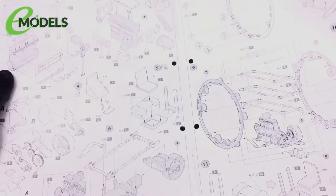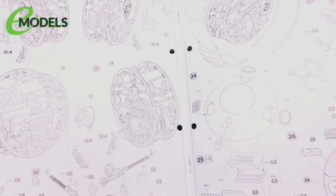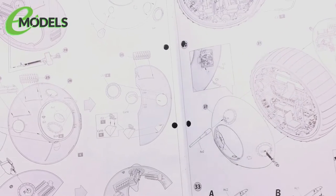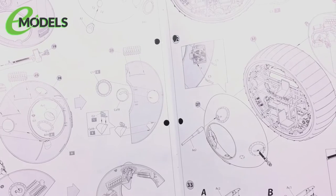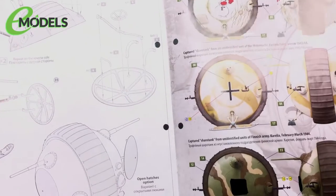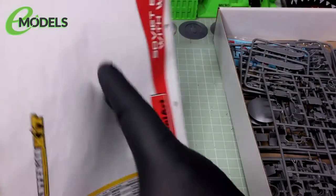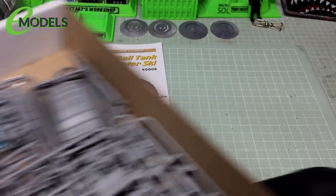It's different. You know what I'm like, I like to do things a little differently and choose kits that perhaps not everyone and their dog is going to buy. These have got an appeal to them. I've got one in my stash, and yeah, I like the what if idea on things, you know. And yeah, these are quirky little tanks, aren't they? Yeah, so I'm rambling. Let's make a start and get the ball rolling, I think.